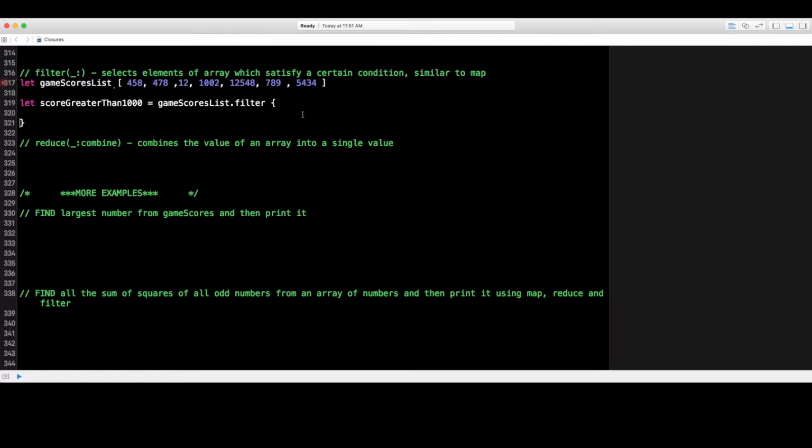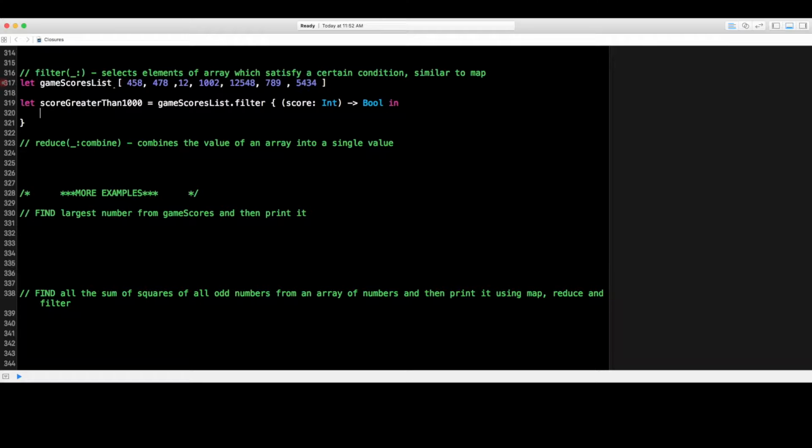Okay, so what we're going to do is filter takes in an integer and outputs a boolean. So that's exactly what we're going to do. So we do score Int. So our scores coming in, or the array's coming in, is of type Int, and it's going to output a Bool.